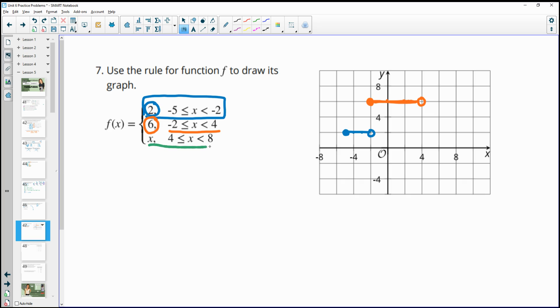Then for this last part, whatever our x value is, that's our output. So if you wanted to do a table, I'm going to do a table just to show you. 4 through 8. So 4, 5, 6, 7, 8, we're going to plug in. So whatever x is, y is also. So if x is 4, y is 4. If x is 5, y is 5. x is 6, y is 6. x is 7, y is 7. x is 8, y is 8. So when x is 4, we're at 4 with a closed circle because of this equal sign, so you've got a closed circle here on this boundary. And then you can plot 5. I'm just going to skip to 6 because here's 6 is going to be at 6. And then at 8, we don't have the equal sign, so this is going to be an open circle. At 8, we're going to have an open circle. And then you would just connect here.